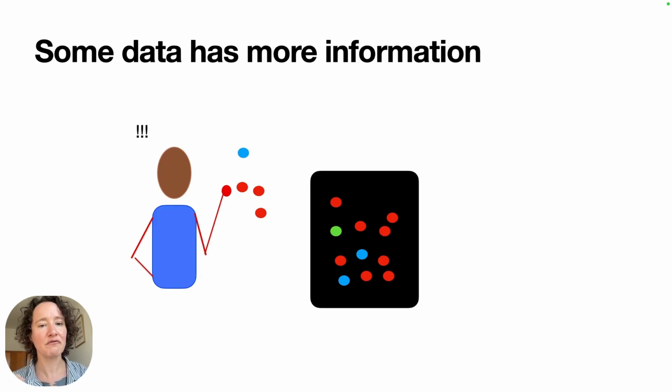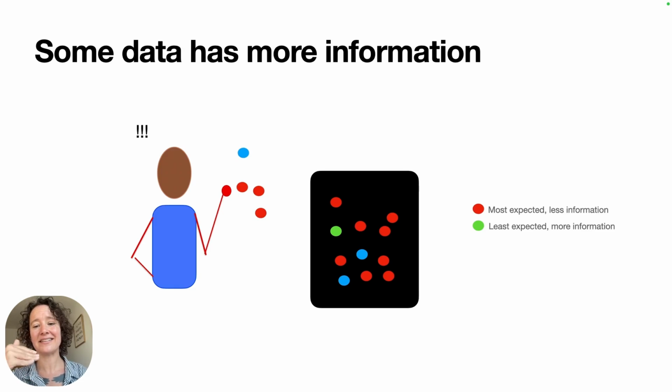That means information, right? And when we have most expected outcomes, we have less information. Perhaps in the beginning, it gives us more information, but over time, it gives us less information. And when we have least expected outcomes, we have the most information that we can learn. Perhaps we don't want to learn that information. That's fine. If it's super, super outlier, we might not care. We might not want to learn.